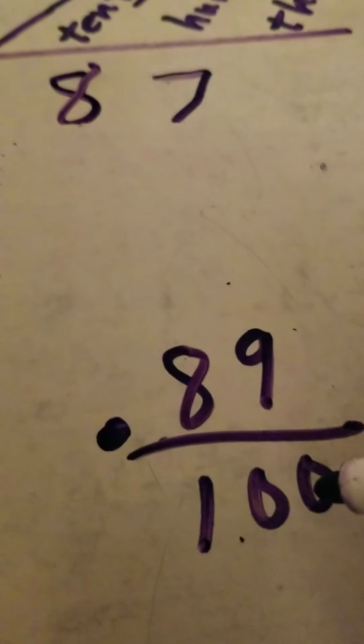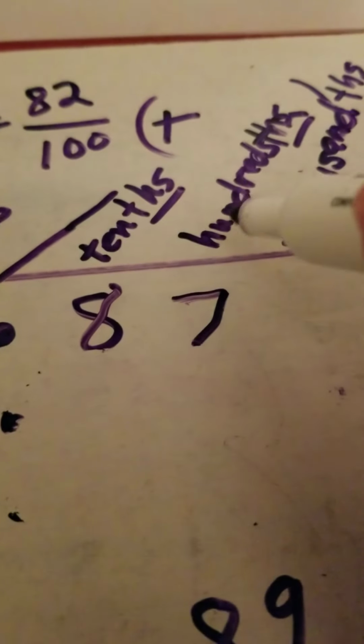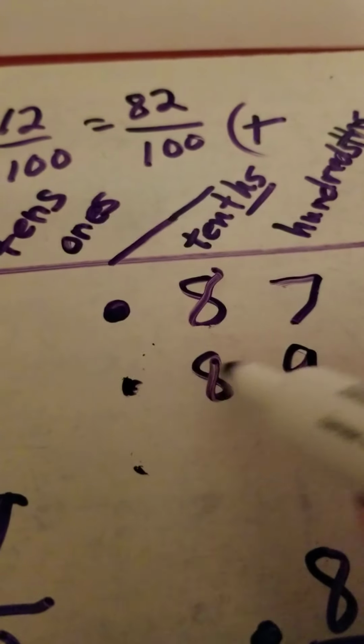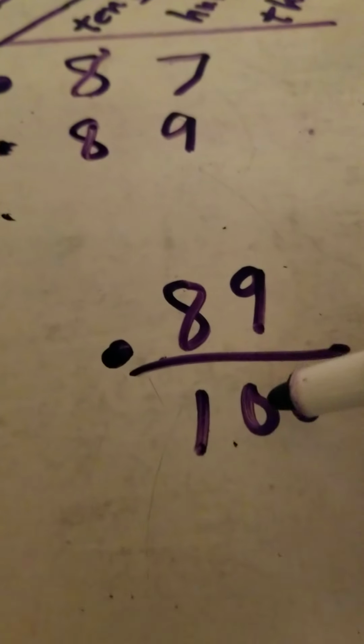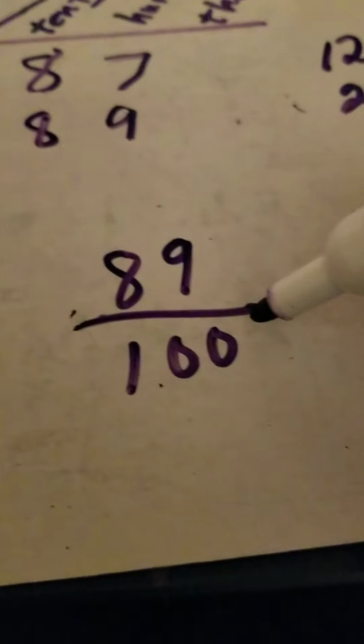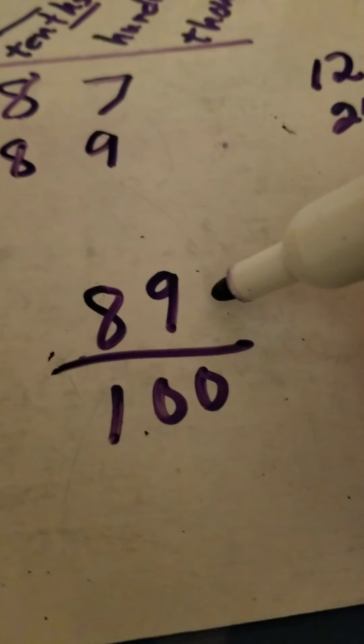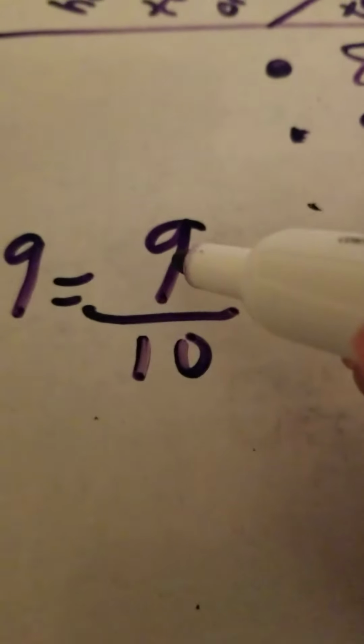This denominator tells you where to place your number. You don't start it here, you would put your 9 here. 89 hundredths. That's decimal. This is fraction form. Okay? So, 89. If you were to have a pie with 100 pieces and you only ate 89, how many would you have left over? 11 is what you'd have left over. If you had a pie with 10 pieces and you ate 9, you'd only have 1 piece left over.